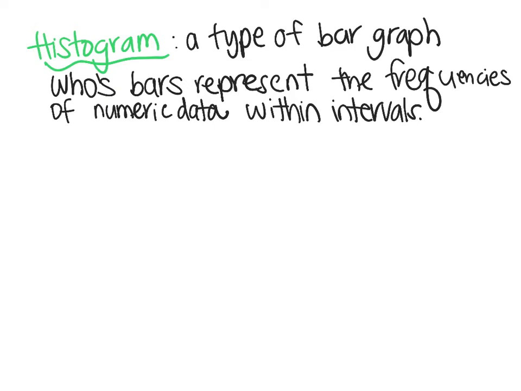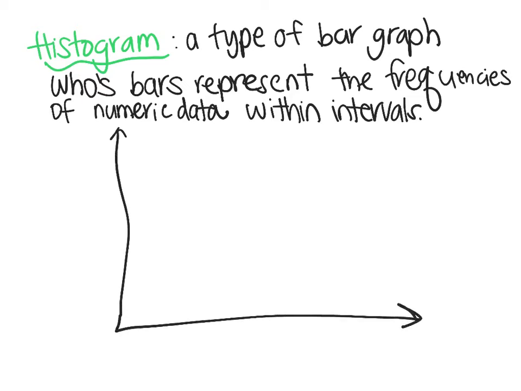So again, I'm taking my data from my chart that I made, my T-chart, and I'm going to create a histogram. I'm going to create a bar graph. So here I go. And on the bottom, I'm going to label that my intervals. That's the x-axis. On the y-axis, I'm going to label that frequency. Oops, that one was a little too close. Let's go like this.